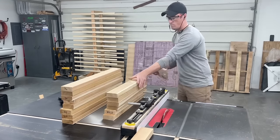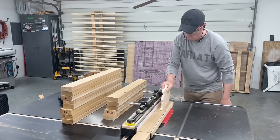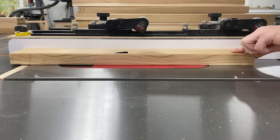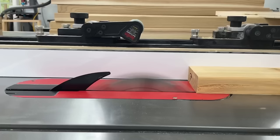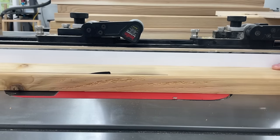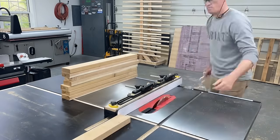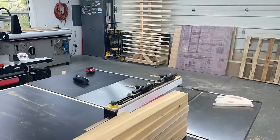And an option to save even more money, like less than half, would be just regular pressure treated lumber. That would have been around only $125 for the set of seats that I built. You can't beat that. But since I am working with cedar that can have some pretty drastic color differences, my first step was sorting through my pieces and trying to plan ahead so certain chair parts would match the best I could. From there I could chop the 2x4s down close to size and then rip off those rounded over, beat up edges on the table saw.